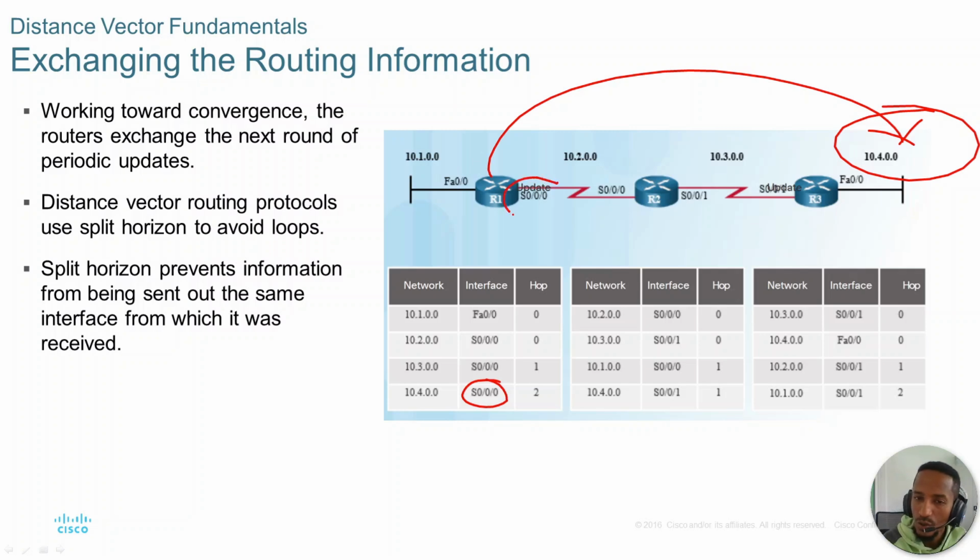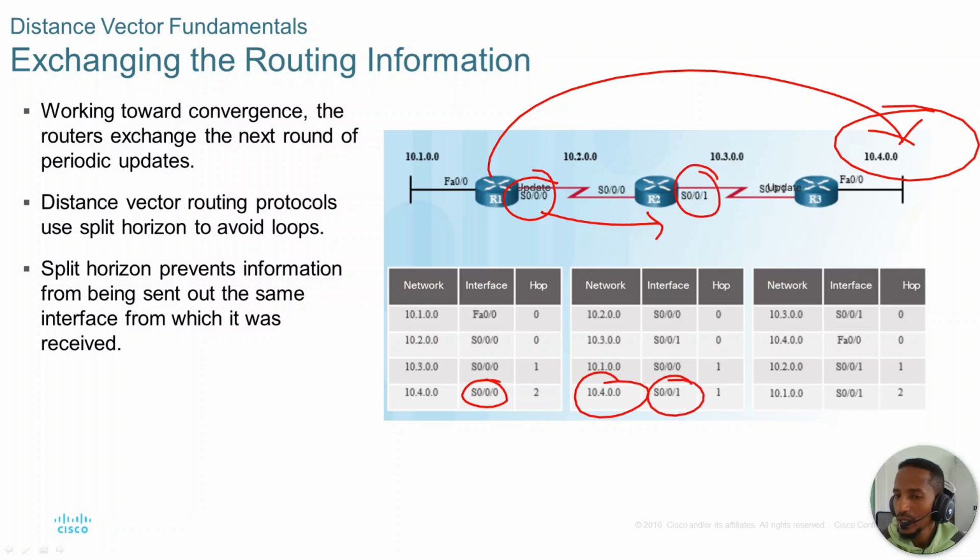That means it should send it through this one. If it passes through this one, router 2 will receive it. So what will router 2 do? It will check its table. When it checks, it asks, how can I reach this one? It says you should go this way. So it will send the message this way. Then the message will reach router 3. What does router 3 do? It will search for this IP.